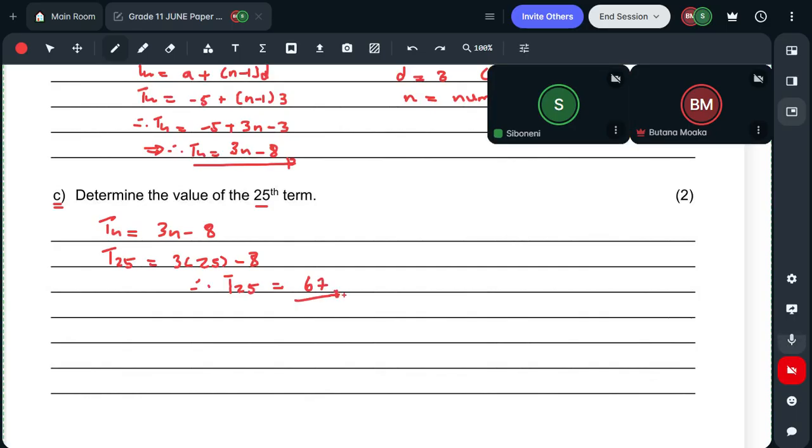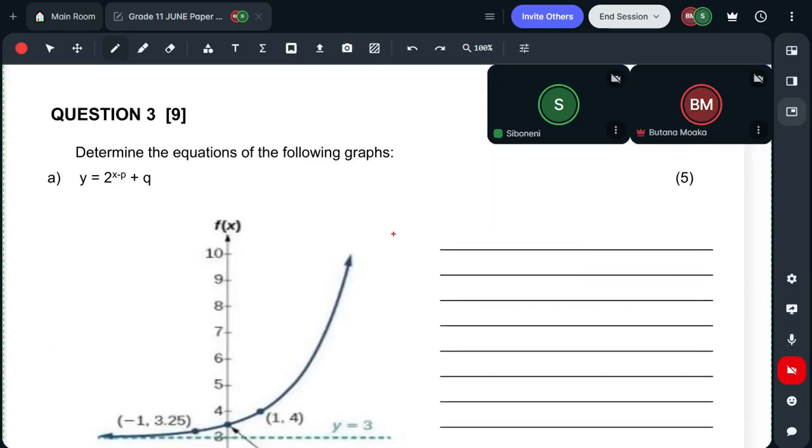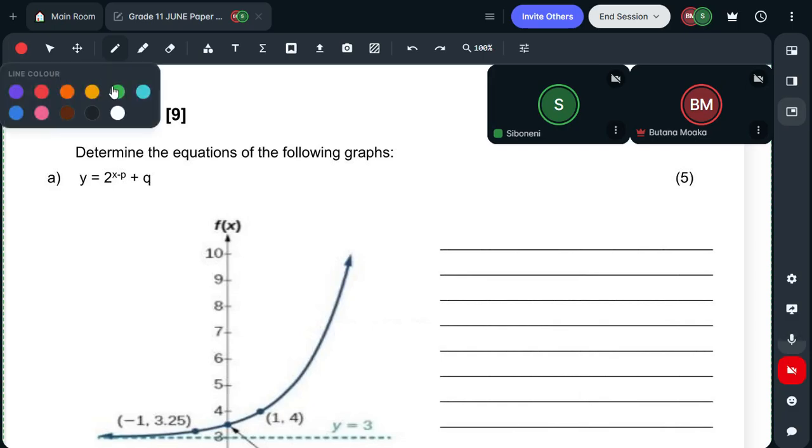And that's it. You see, that was an easy revision. And if I look at this, this is even grade 9's work. So imagine you are writing a June exam, they give you grade 9's work, you still get it wrong. You see, what does that say about you? You did not do your research, you did not prepare well.